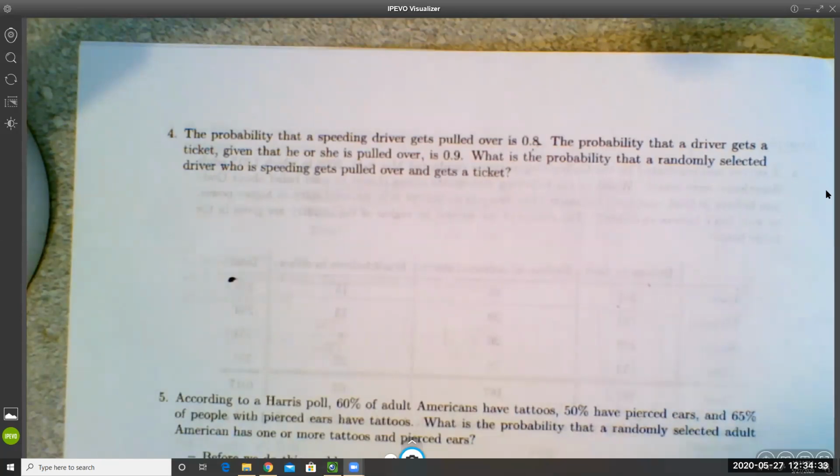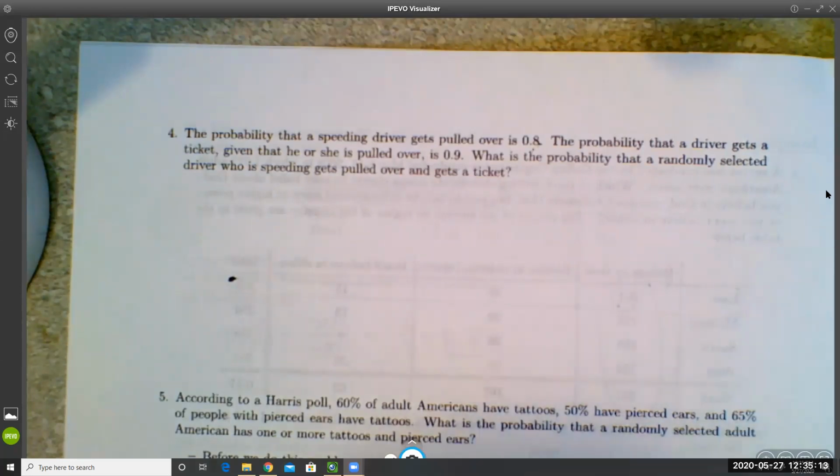Now, we just got done talking about a multiplication rule. And here we have two numbers to work with. So your instinct is probably to just multiply those two numbers together and hope for the best. And in this case, that's going to work out for you pretty well because you're going to get the correct answer. However, not all problems are that easy. So it's a good idea for you to actually think through what you're doing. And my advice would be to rewrite the information that you're given using correct probability notation. This will help you to apply the correct formula.